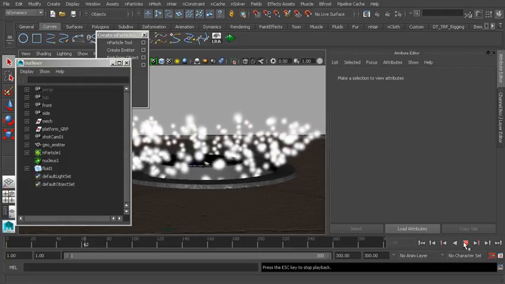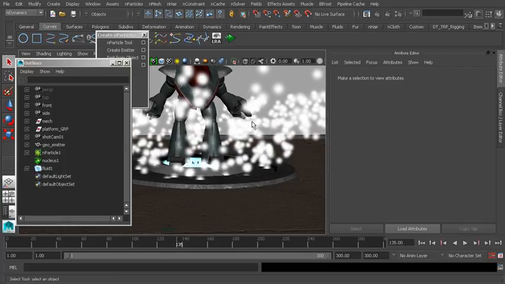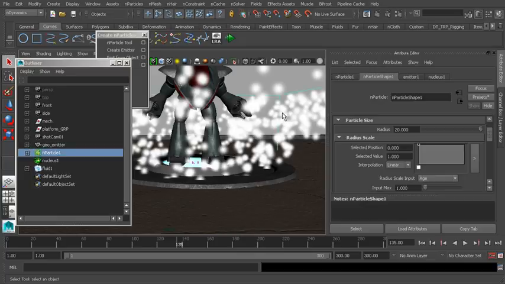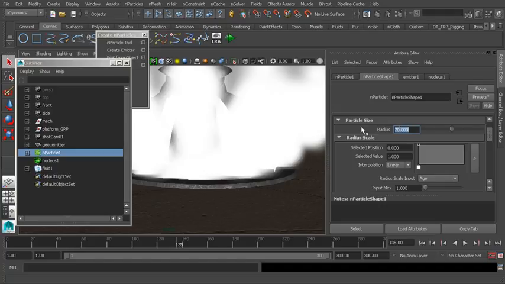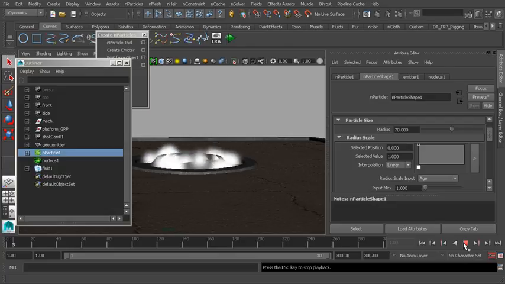Right now our particles kind of look like fairy dust, right? Some type of magic. Let's go ahead and fix that so that they start to resemble steam. We can select our particle object, either from the viewport here or from our outliner. Now let's move up to our particle size parameter, and we'll work with a larger radius per particle. Let's set this to about 70. Fantastic. So now this is starting to look more like steam, right? It's much cloudier.